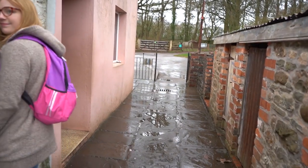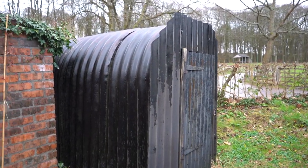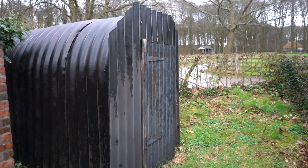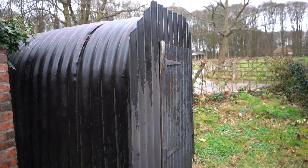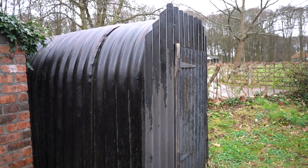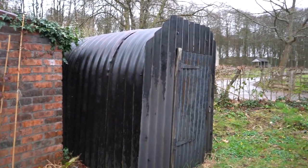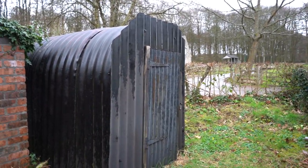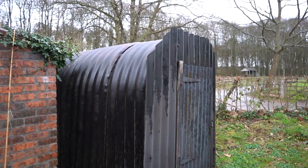Okay, I'm going to show you one thing before we go into house number five. Now, during the war, we used to have these Anderson bomb shelters. My gran turned her Anderson bomb shelter into a shed, where they spent many nights waiting for the Luftwaffe to bomb them. They'd be sat in there, all huddled round. Everyone was given one. During the Blitz, the bombings and everything else, it's quite well known history in South Wales. It's more prevalent, I think, in London. But everyone was given one of these Anderson bomb shelters to erect in their back garden. You used to run out of the house and dive into your Anderson bomb shelter, which was still erected in my gran's backyard as a shed until, oh, how long ago was it? 2007? 2008? You probably wouldn't survive exactly a bomb blast, so to speak, but you'd have a good chance of surviving.